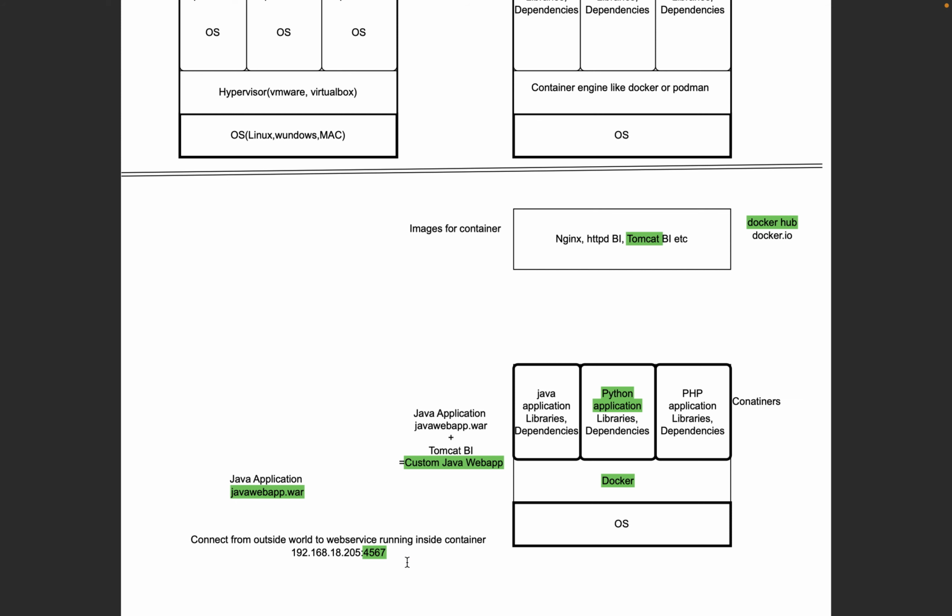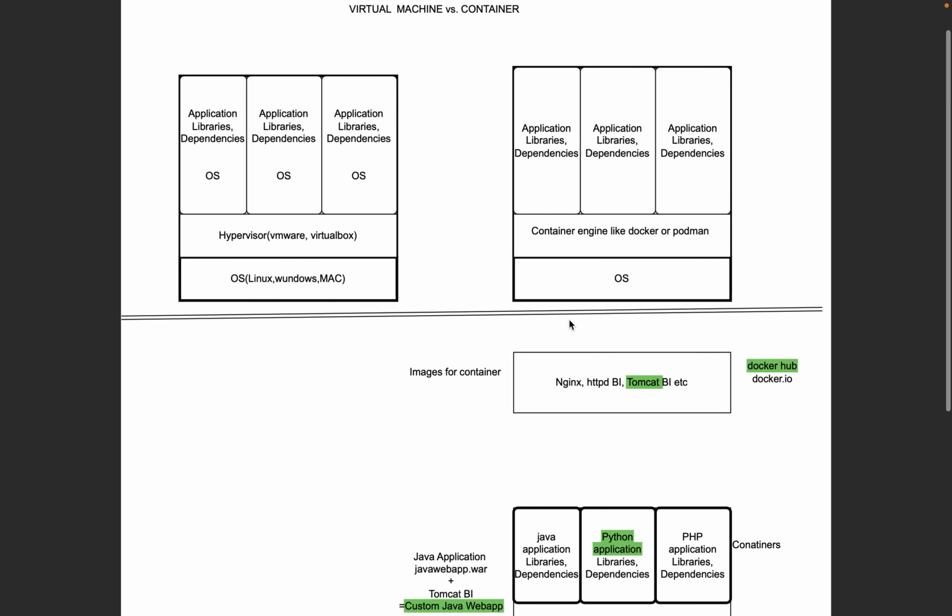I need to port map with some unused port. Suppose I have 4567, and this Java application is running on port 80. I have to map port 4567 to port 80, and only then can I access this application from the outside world. But if I only need to access the application from the same host, locally, then I don't need to configure port forwarding.